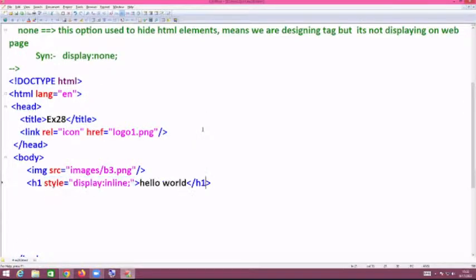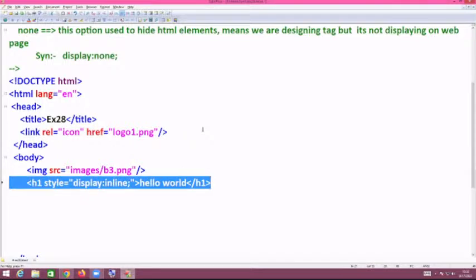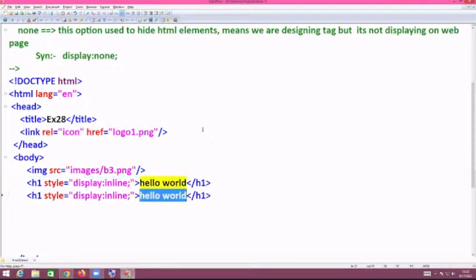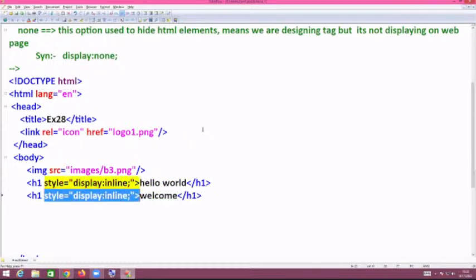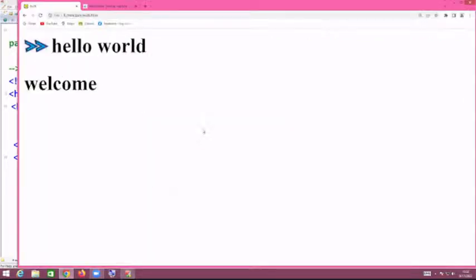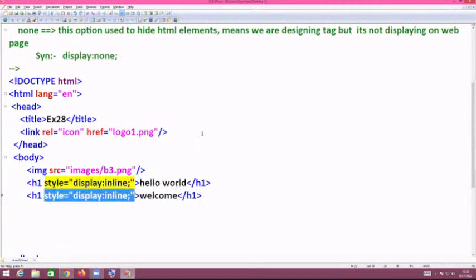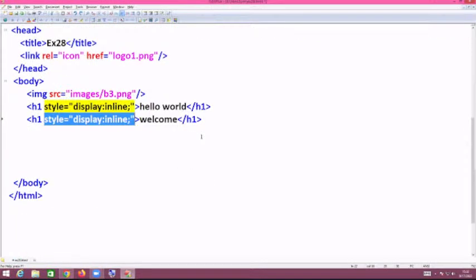Next, I'm taking one more heading. Just practicing, that's all. Hello world is over. Next I'm going to write a welcome message. And when this H1 comes, sir, it comes again on the next line, because one H1's settings do not apply to another H1. I want this also in the same line, sir. Now right here also apply display. For all the tags you want side by side, we have to apply the property. If I want 5 tags displayed side by side, you should apply this property 5 times, compulsorily.